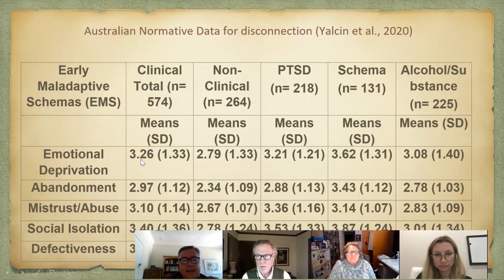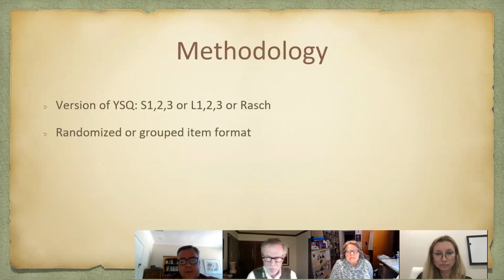What you can see is we have clinical means and standard deviations overall. Then there's the non-clinical population, and within the clinical population there are three groups of patients: one with PTSD only, one in a schema therapy program with a more borderline presentation, and a whole bunch of people in an alcohol and substance group. So if you want to use that as normative data, that will be available. That's great, Chris. Yeah, I get people asking about that all the time. So that'd be very useful.